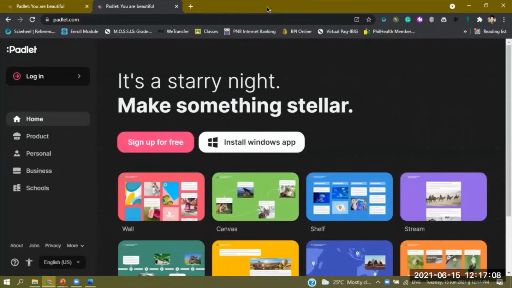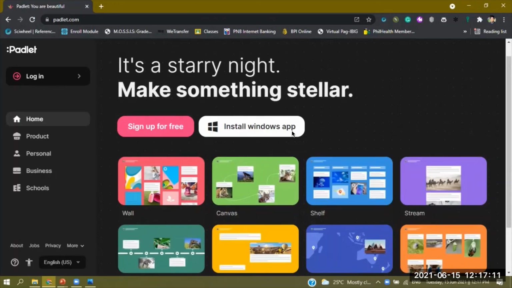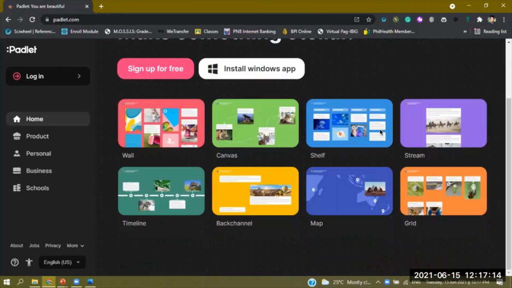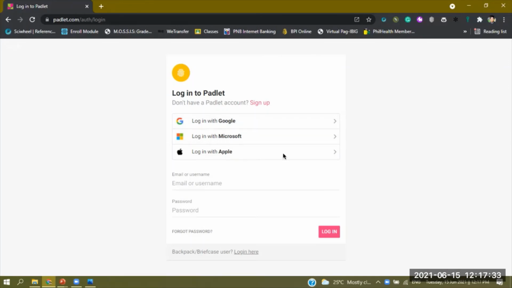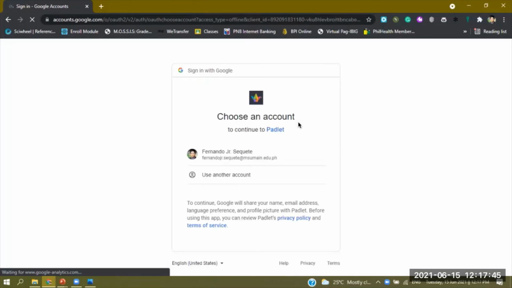So you are now directed to Padlet. So here is now again the home interface of Padlet. Next, mag-sign up tayo. Kung wala pa tayong account, sign up for free, this one. Or kung meron ka nang account, you can log in. As for me, I already have my account. I hope ma-remember ko pa yung account ko. But anyway, I will be using my Google. If you have your Google, please use your MVC main. You can log in with Google. And this one, I'll be clicking this.